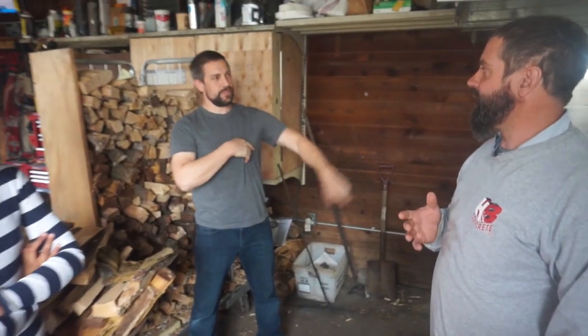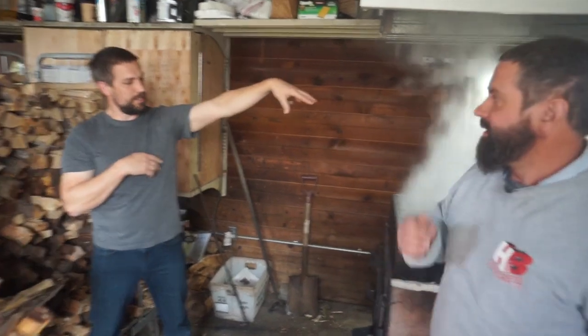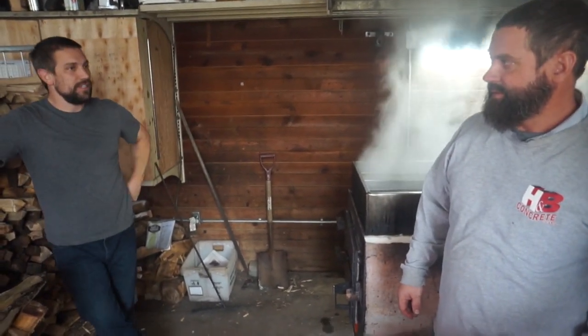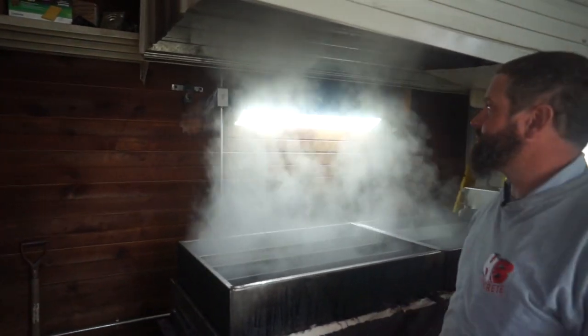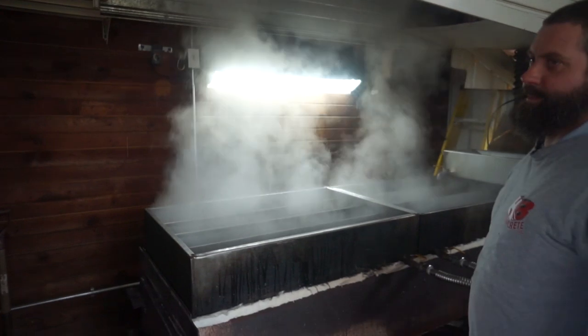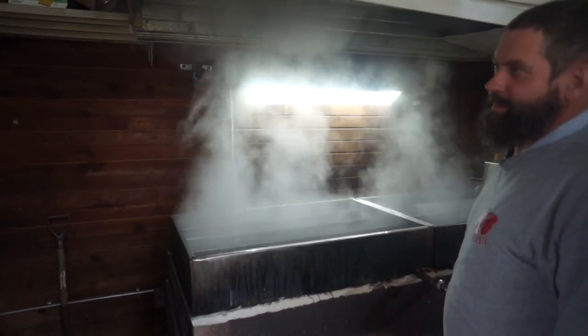Wow, that is really sweet. Boiling it or making it hotter makes it thicker. I guess, yeah. Water turns to steam and leaves, and then all you have left is sugar. The sugar doesn't evaporate with the steam. Does that make sense? Yeah. So all the steam you see leaving is the water content from what's in the sap, and what's left is the sugar and maybe a little bit of liquid.